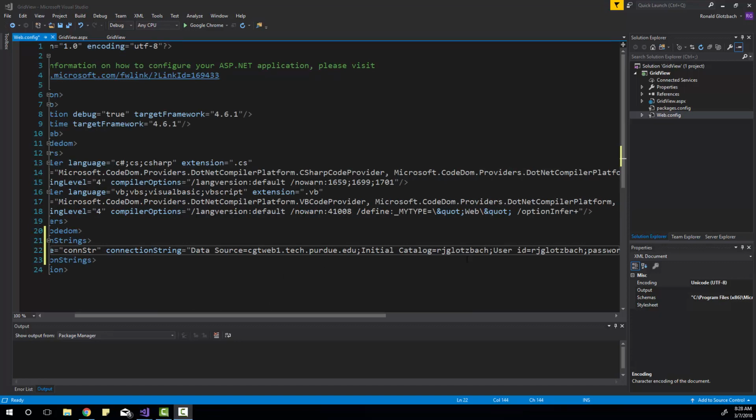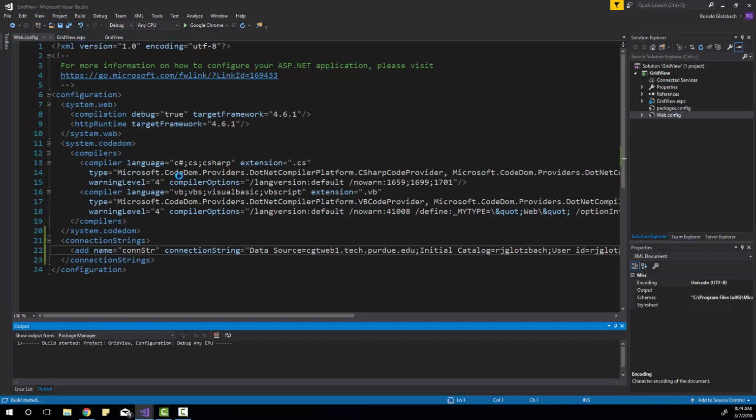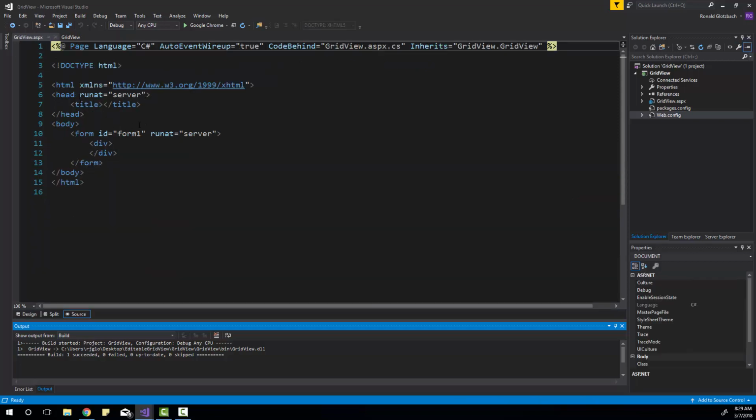So I've finished the connection string here. Got my password in there now. Again, it's below system.codedom. You've got open and close connectionStrings, and then inside of that you've got add with a name equals and connectionString equals. And in our other file we will point to this name here, connstr. So we are done with that connection string. Let's go ahead and do a Control-Shift-B to build it. So it succeeded. I'm going to close the web.config file because we're done there.